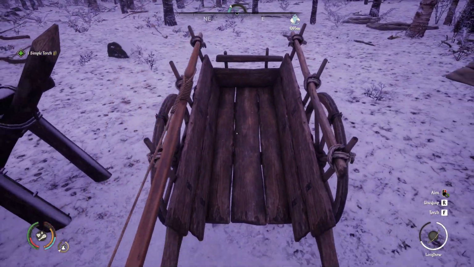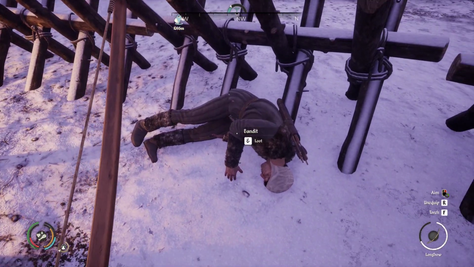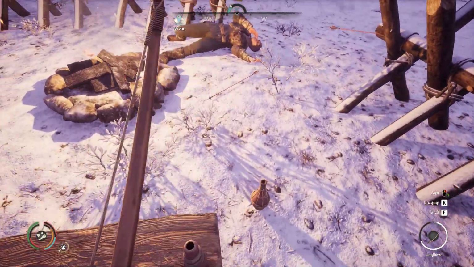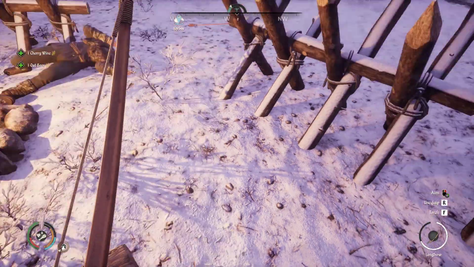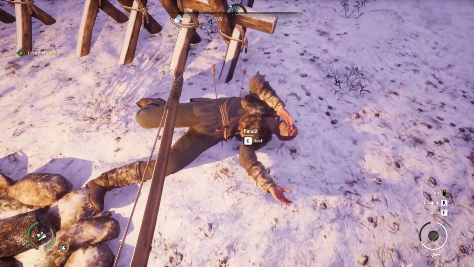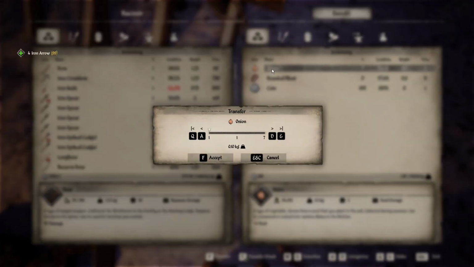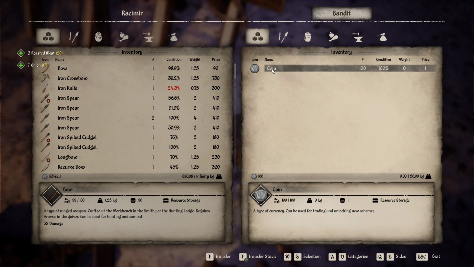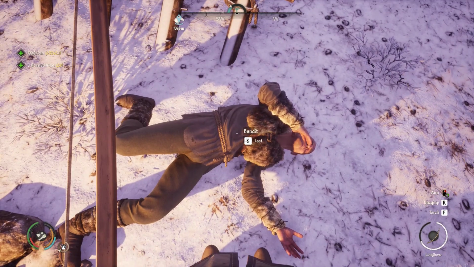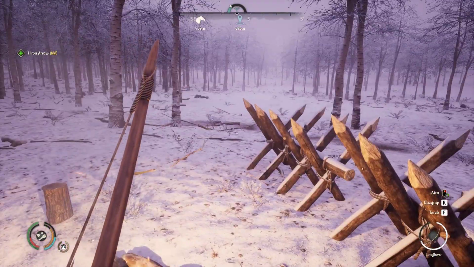And then we've got a torch over here. There's so much loot in these camps, like seriously, don't be afraid to go after them. Oat beer, cherry wine, we can sell all of that. It's gonna get you a good amount of coins. Take our arrows back. This guy's got some onions, more roasted meat, and 100 coins on him. So just to give you an idea of the resources that you can get in these camps.